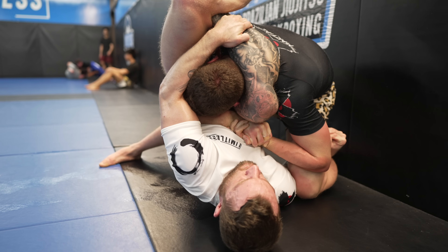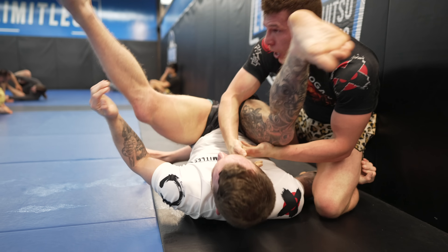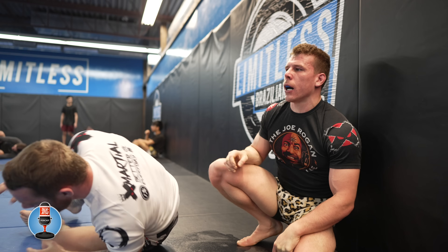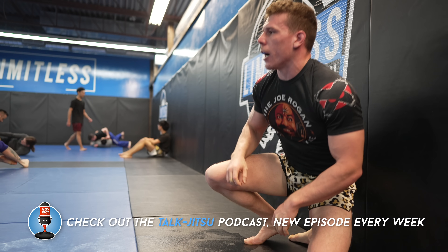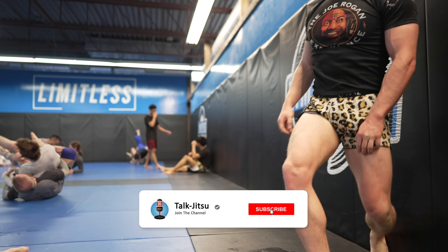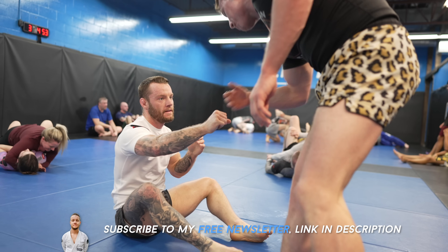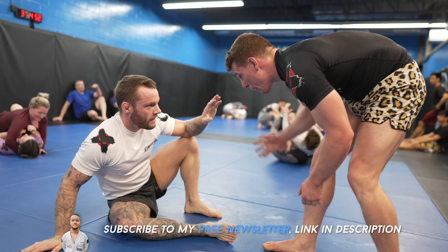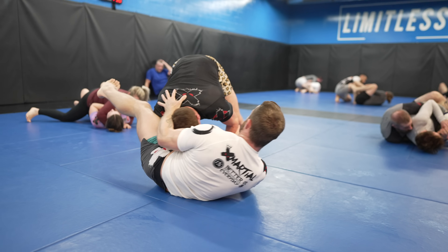Notice how close I keep my left arm to his head while grabbing my shin? This helps push the head, which pushes his neck more into my hamstring. It was super tight and Kieran should have probably tapped earlier as he needs to take a second as blood rushes back to his brain. I'm really excited to roll with Kieran as he progresses. He's been training 3 years compared to my 11 years. I'm looking forward to seeing how our rolls go when he gets his purple, brown, and then his black belt. I won't be able to kick his ass forever and I'm here for it.